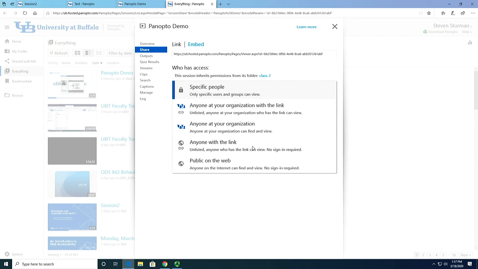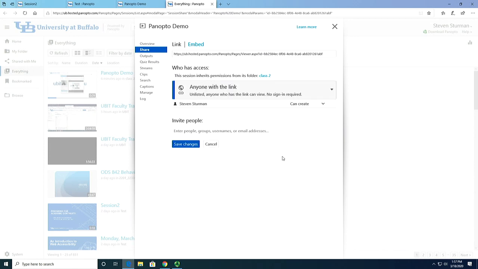And they're going to think the link's broken, and they're going to email you to fix it. And that can cause a lot of emails for you. So my recommendation is just set it to anyone with the link, and that will allow your students to get access to it. Once you set anyone with the link, you want to remember to hit Save Changes. If you don't hit Save Changes, it's not going to save that, and your students may get that error message. So that's the first piece of information that you need here.